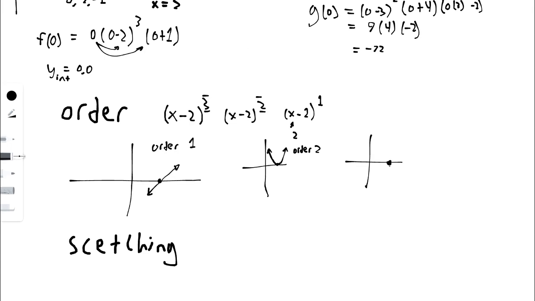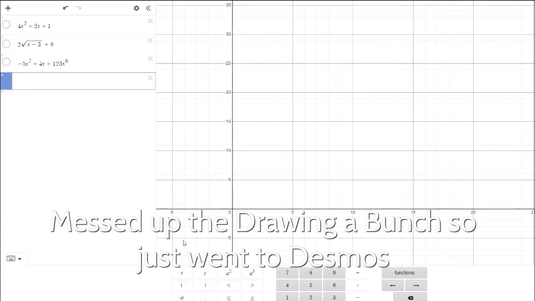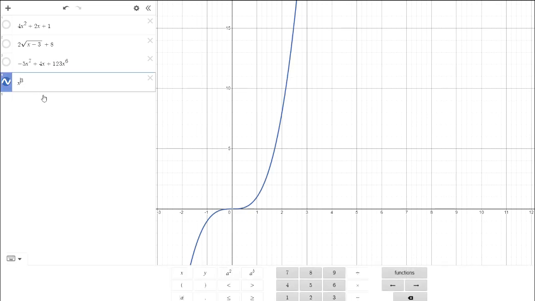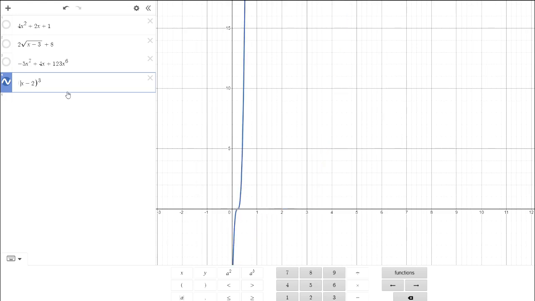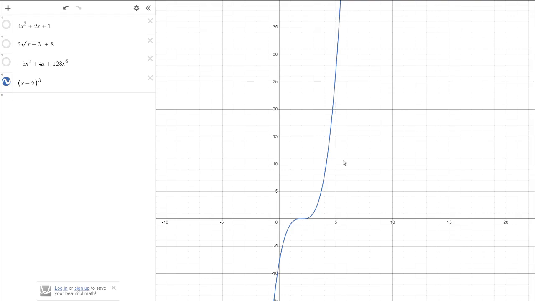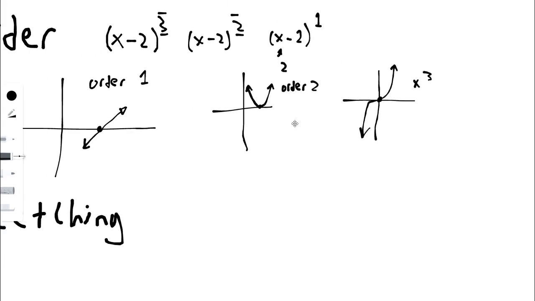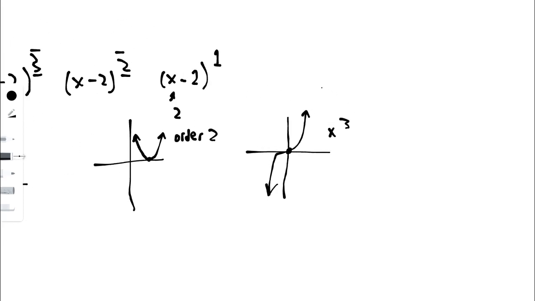While order 3 would be kind of like 1, but it's a little bit different. So it's described as like a squiggle kind of. So if I do like an x to the power 3, you can kind of see the squiggle there. And then it would be the same sort of thing like this, for example. See how it makes that squiggle? So it's a little bit hard to see. So here, I'll zoom out. But you can see it kind of comes up, and then it comes close, and then it shoots back up again. So you can kind of see it there. It looks different from like 1, for example, though, right? So that is order 3.